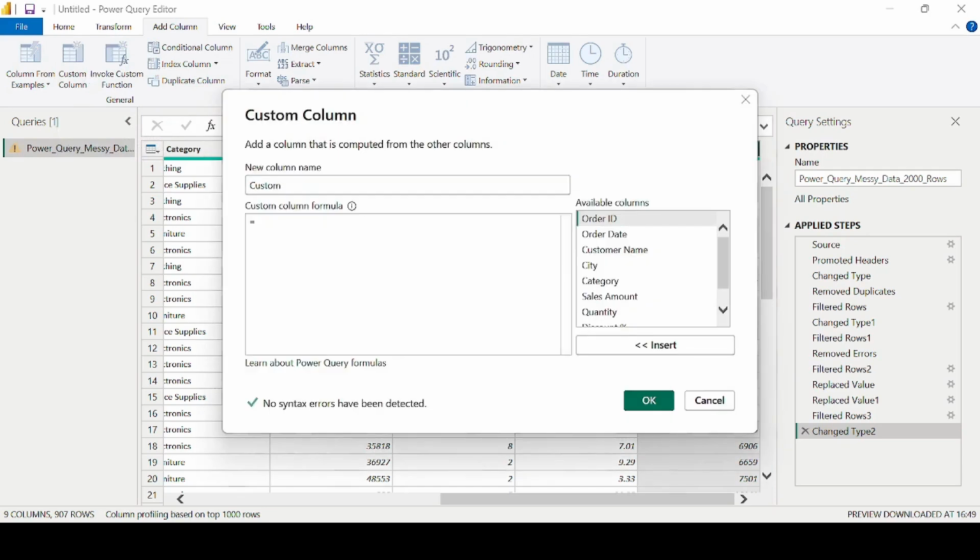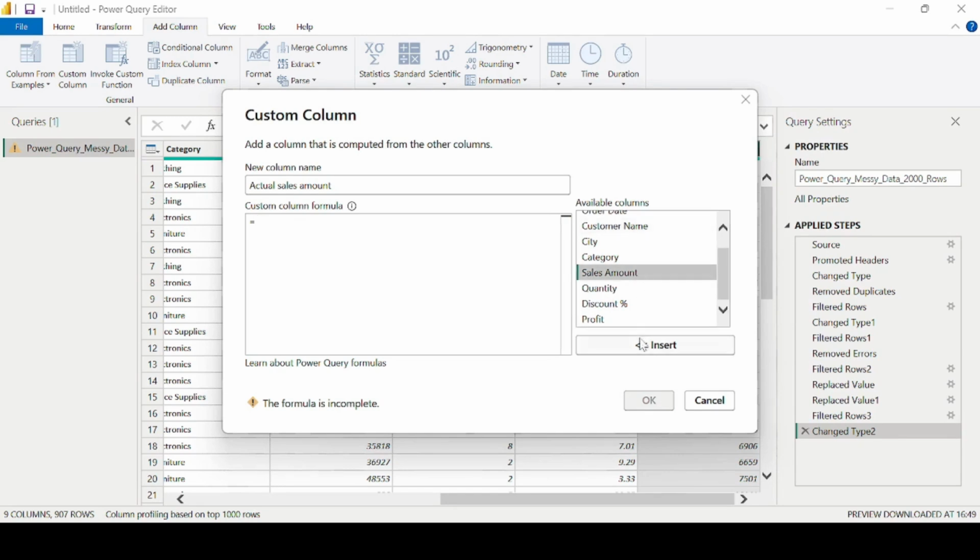Okay, we will give the new column name as actual sales amount, and in the formula we can drag it from here, the sales amount. Oh sorry, it's order ID.